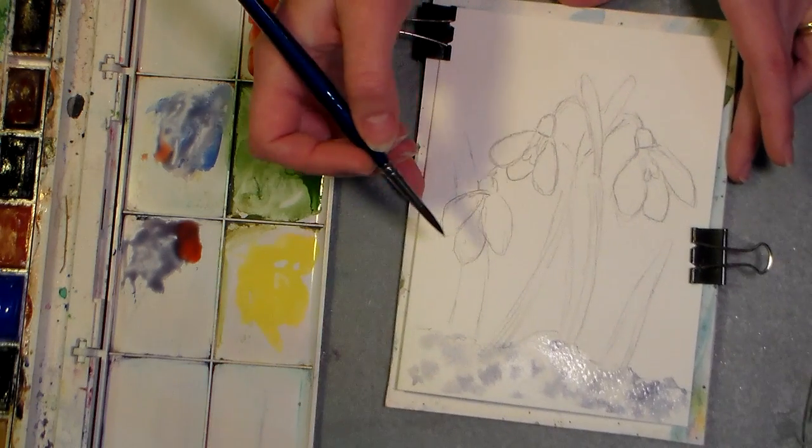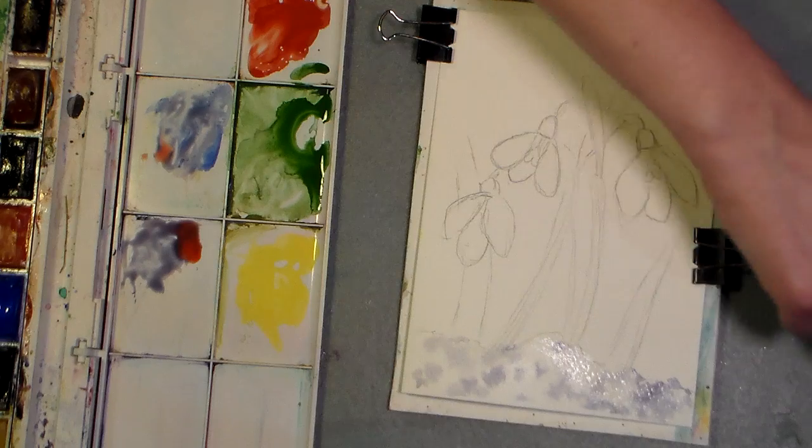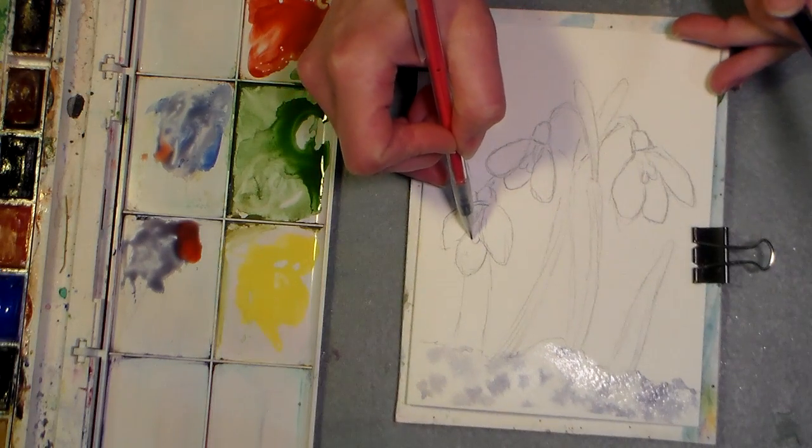Well, I forgot to draw the center on this. They will be easy to lift.